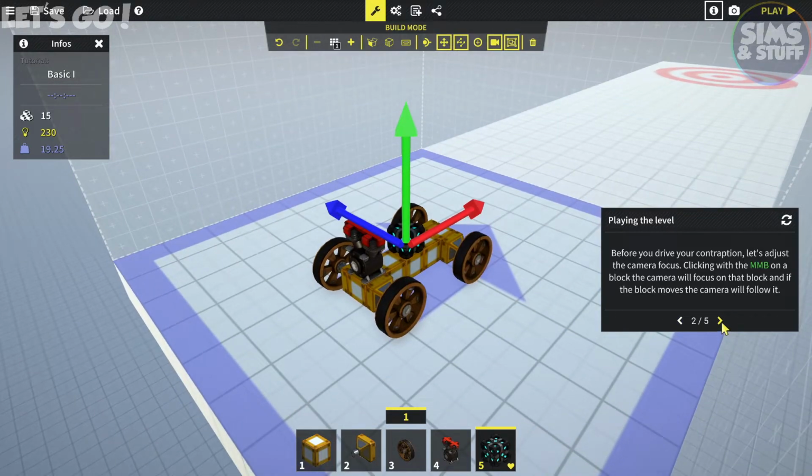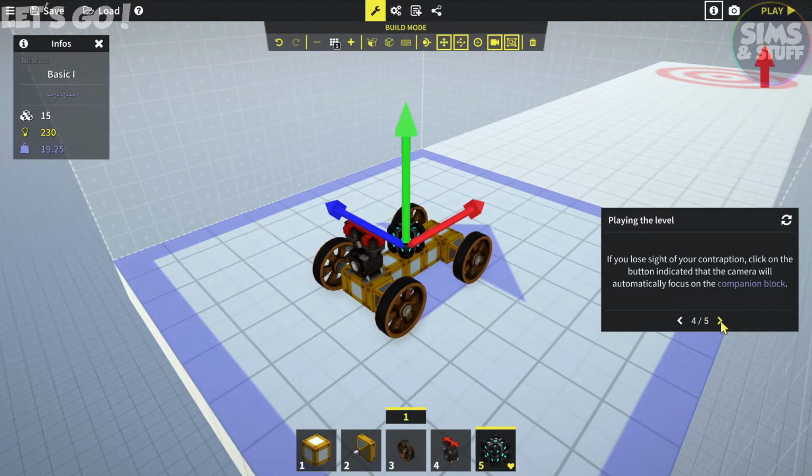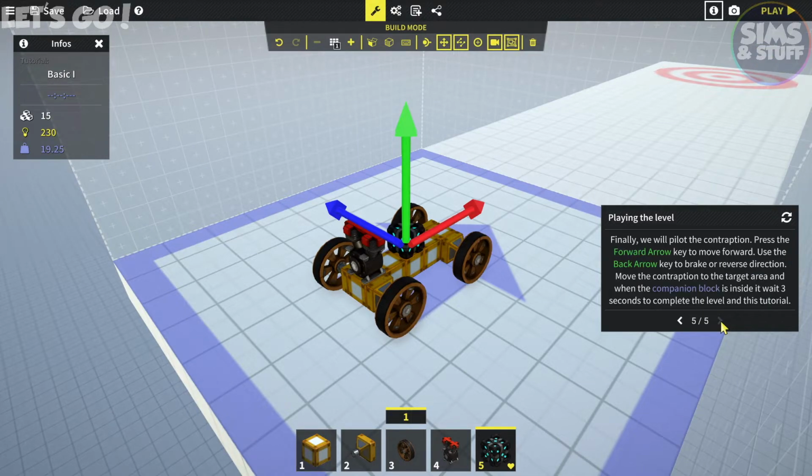Okay. Click the middle mouse button on the companion block for the camera to follow. I just did that. If you lose sight of your contraption, click on the button indicated and the camera will automatically focus on the companion block. Finally, we will pilot the contraption. Press the forward arrow key to move forward. Use the back arrow key to brake or reverse. Move the contraption to the target area, and when the companion block is inside, it will wait 3 seconds to complete the level and this tutorial.